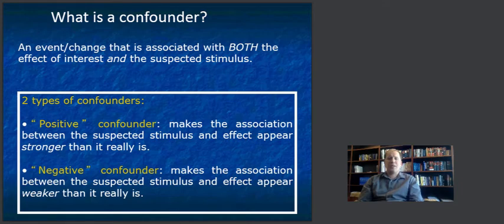It causes us to believe that an association really is causation, or in circumstances otherwise, when it's a negative confounder, that a true causal relationship in fact does not exist at all. I think this is best explained through examples, and so we're going to work through a number of these today to gain some comfort and understanding about this.